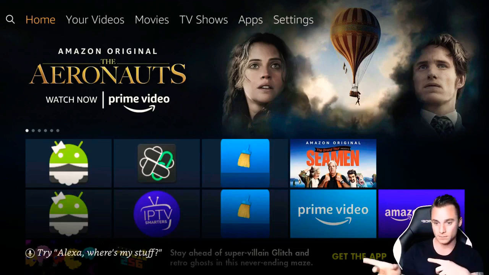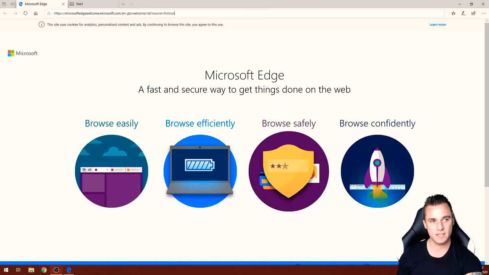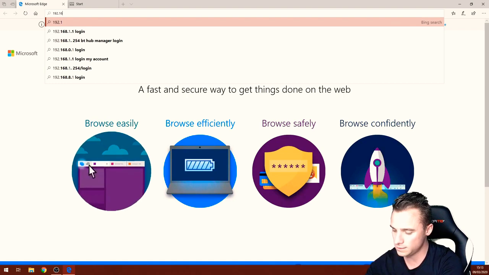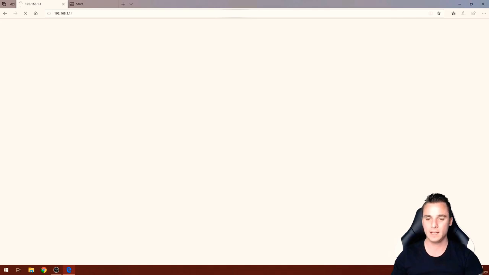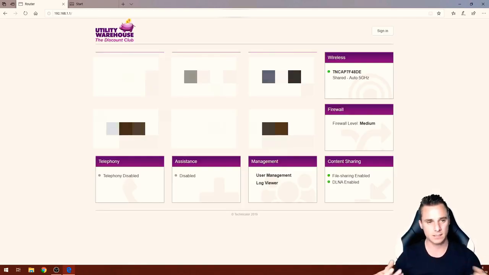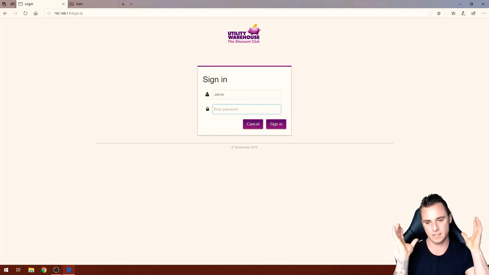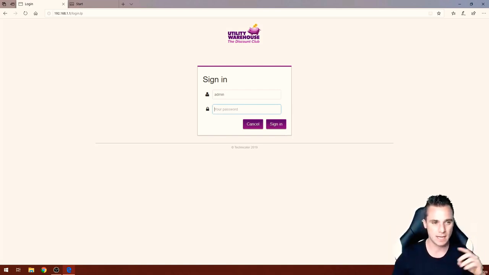So let's look. If you go to the top to the search bar, this should be standard for most routers. It's 192.168.1.1. And if you click on that, it should bring up your router settings. So as you can tell, mine's all up there. So what I need to do now, I need to sign in. So your admin is, 9 times out of 10, most routers are admin, but on the back of some routers there is a little pin. It'll say on the back of your router, there's a little pin. And all you have to do is put that in there for your password.